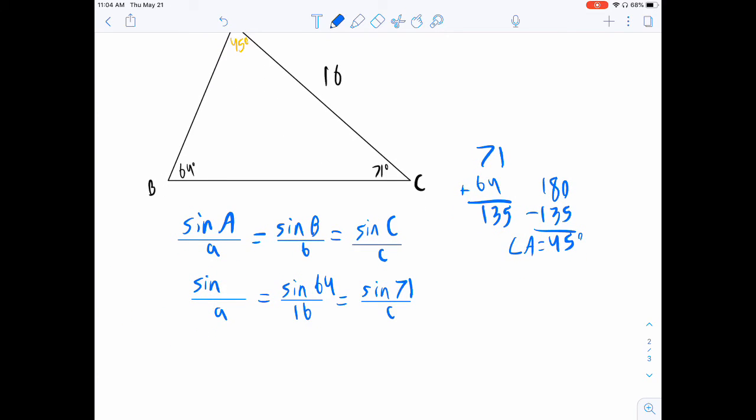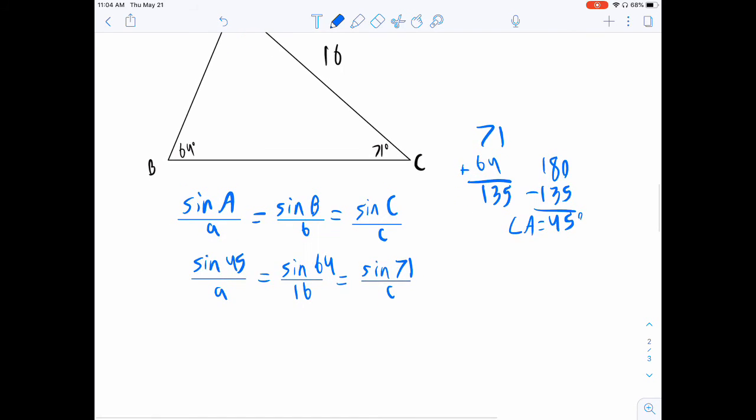So now that we have this in, we can solve for side A. Or no, actually, it doesn't matter which order you solve for first, considering we're only solving for two sides. So if you want to solve for side C first, you can do that. But I just recommend going from left to right. So we're going to solve for side A first, which would be A sine 64 is equal to 16 sine 45. So we divide both sides by sine 64.